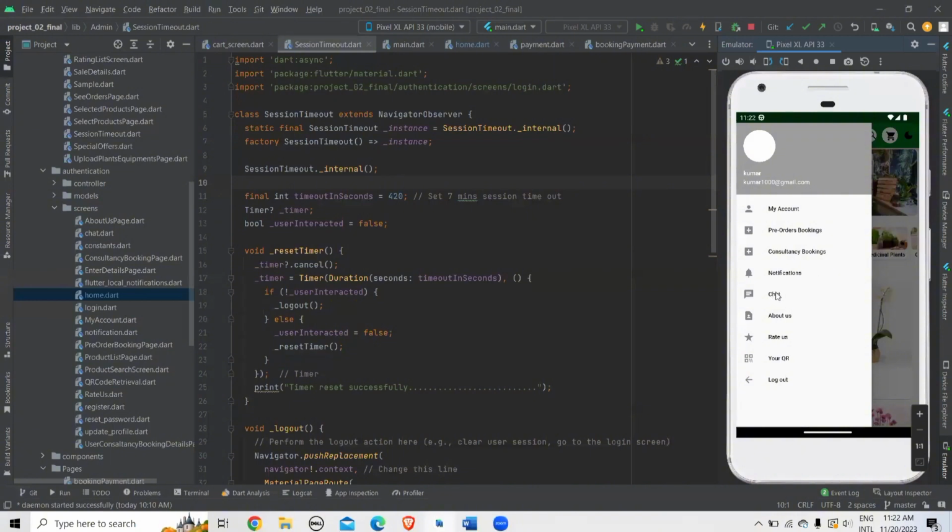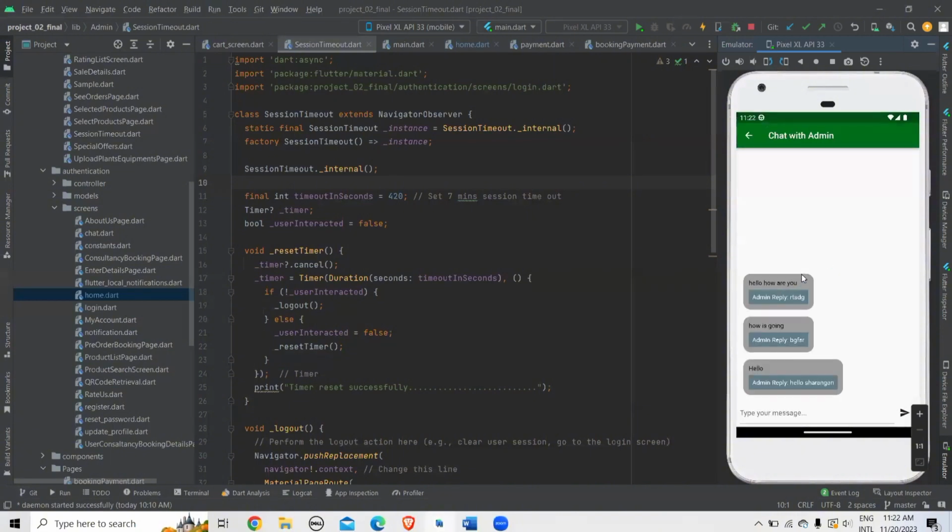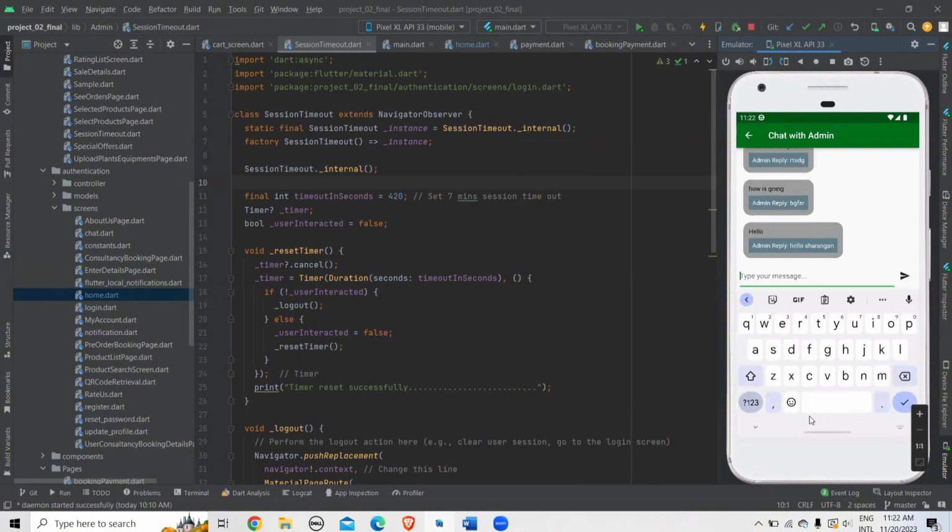Next, here we can see the chat box. Any user can collaborate with the admin. He can send messages to the admin, and the admin can reply. Here, all the messages that all the users have sent are also shown. So we can come to a conclusion that these are the messages I can send to the admin like this, and I can contact the admin in a polite manner.